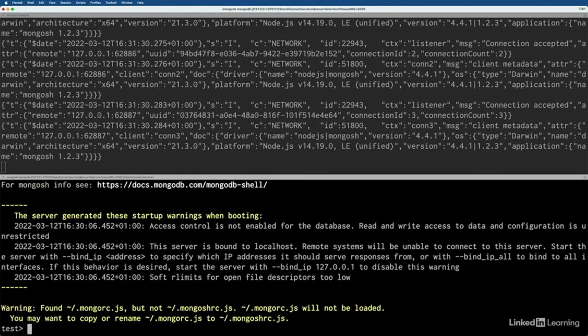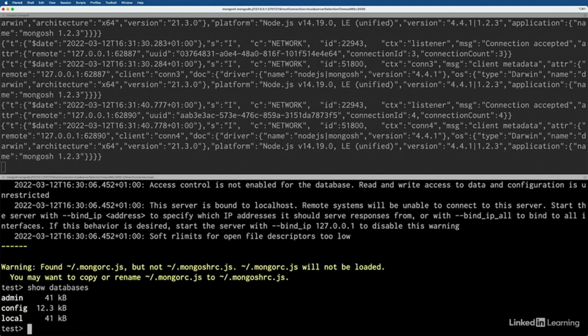That will automatically connect to the default port on localhost, which is where we're currently running MongoDB, so that will just work. Okay, so from the MongoDB shell, you can now run all of the normal MongoDB commands. So one command that you can run, for example, is show databases. And that will then show you the default databases that are present in your deployment.